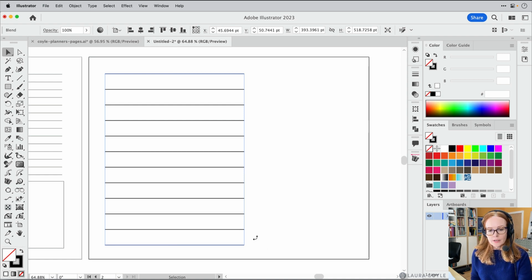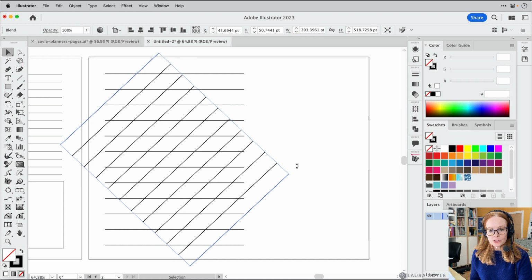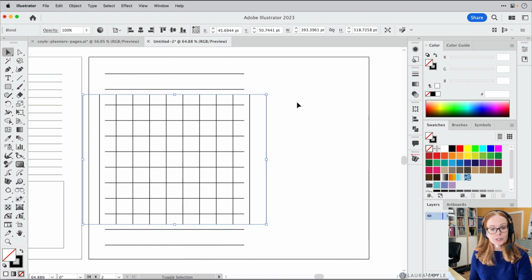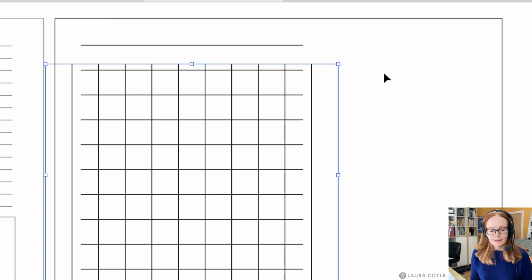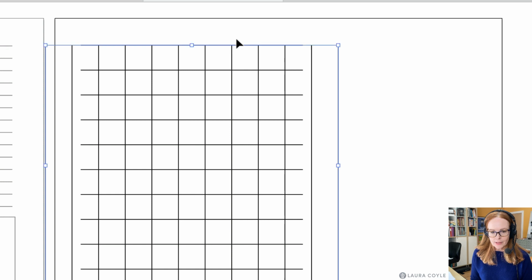I'm just going to grab this and holding the Shift key, I'm just rotating it around. And then I'm going to just extend this line up here, and this would probably be a good time to turn on smart guides. Let's go and do that. Command or Control U. And that way I should feel a little snap when I get to the end there.